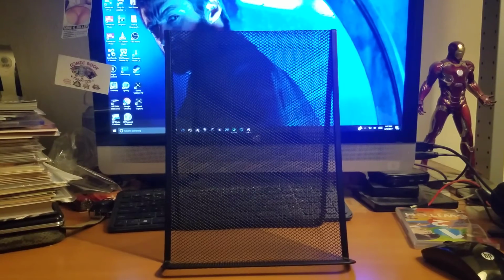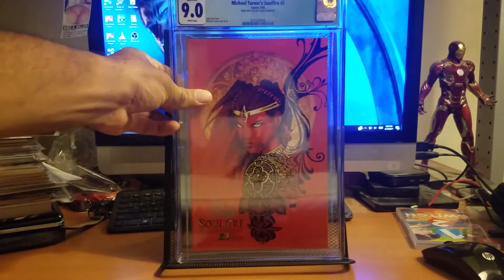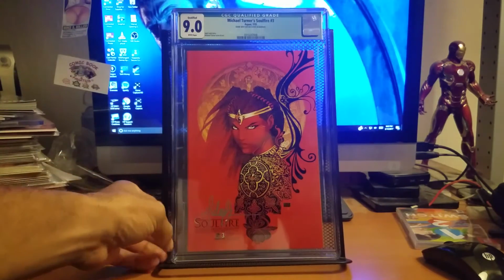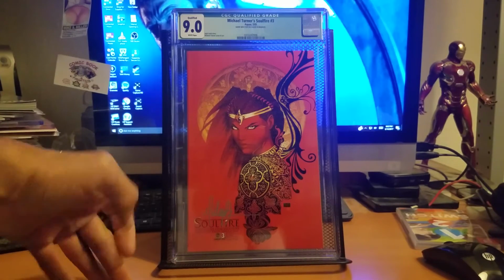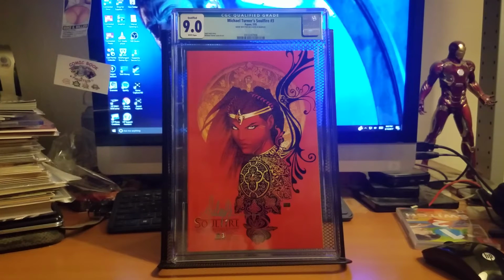I got this one off of an Aspen Comics website, and this one's signed by Michael Turner. I thought I had a certificate of authenticity with this, but apparently I'm not sure if I'm wrong, or maybe they lost it. I don't know, but it's signed by Michael Turner. I just wanted something by Michael Turner, and I didn't want to have it bagged and boarded. So I decided to put this in a slab.